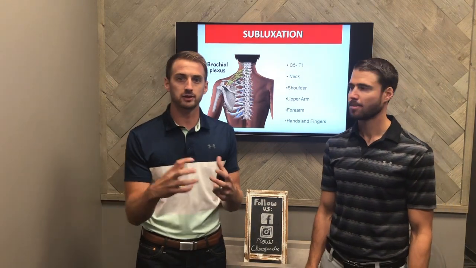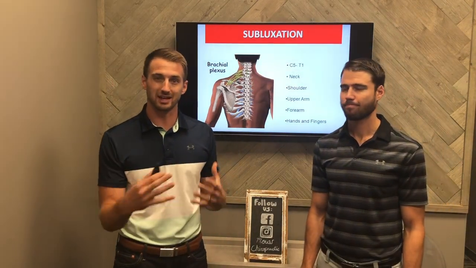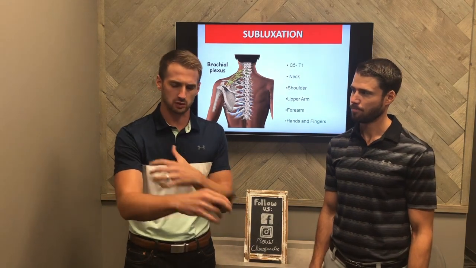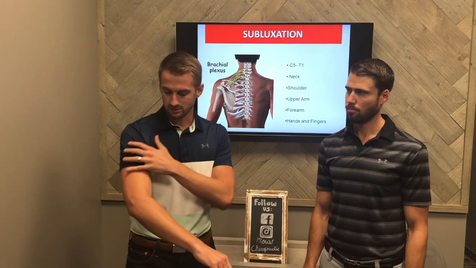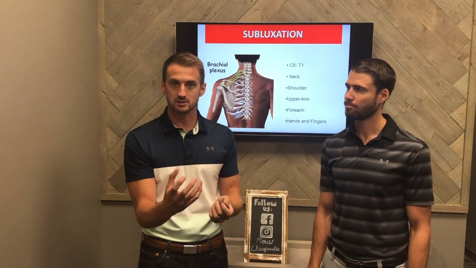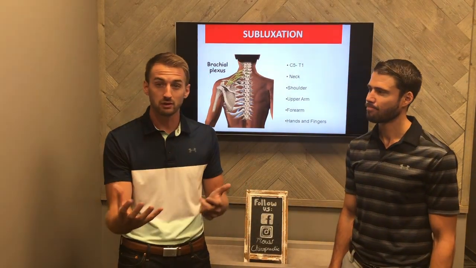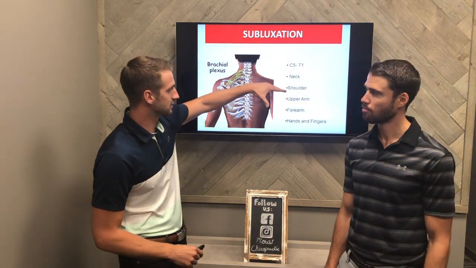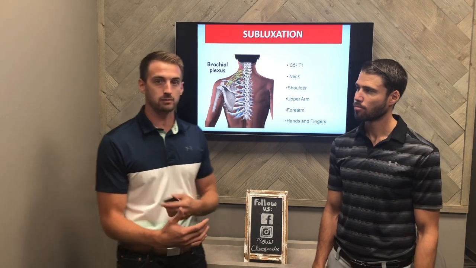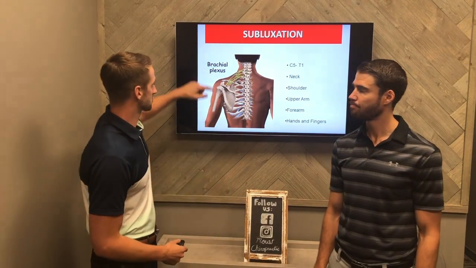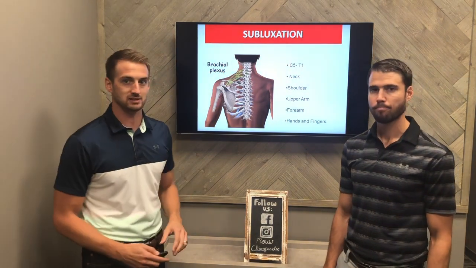This forms what's called a bundle of nerves. That's called a brachial plexus. And this plexus of nerves branches out almost like roots of a tree, and it feeds the tissues to your arm, your elbow joint, your wrist joint, your hands. Okay, so we'll talk a little bit about carpal tunnel and how that's affected. So we start to see these things stack up where it's the neck, it's the shoulder, it's the upper arm, it's the forearm, it's the hands, it's the fingers. All of these are fed by this bundle of nerves called a brachial plexus.